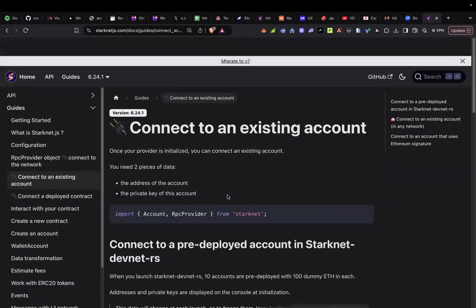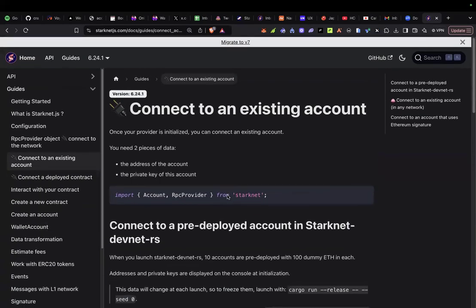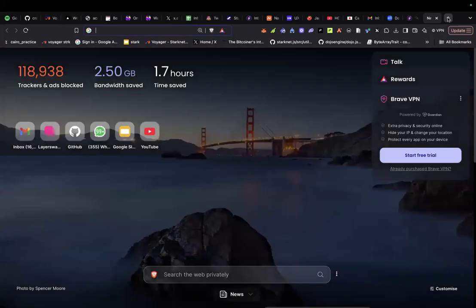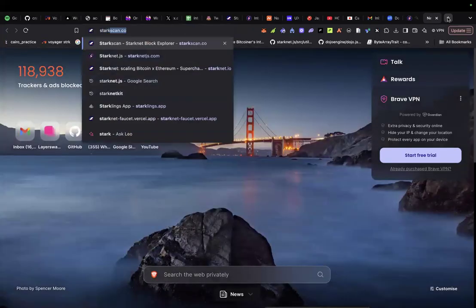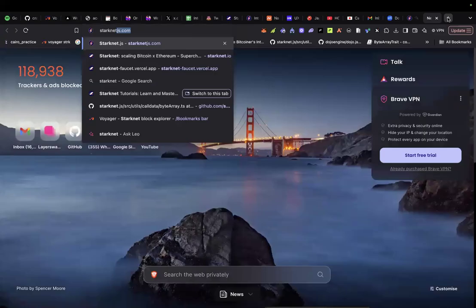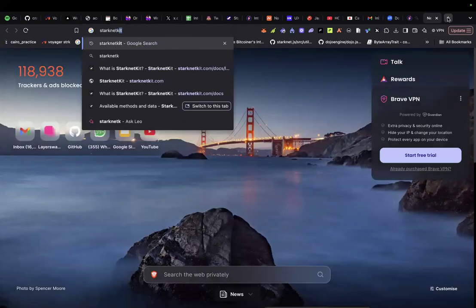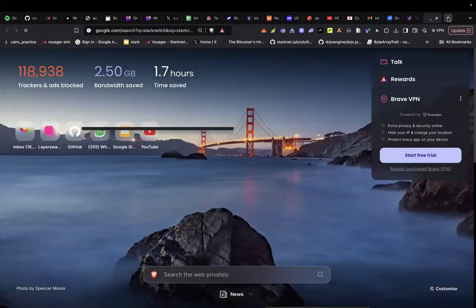All right. So this is just a minimalistic way to set this up. So next, this is for starknet.js. We can choose to check out starknetKit and see how this is much simpler to implement.